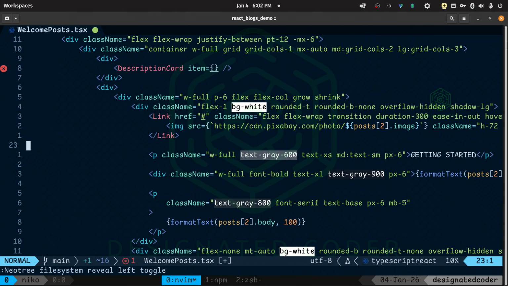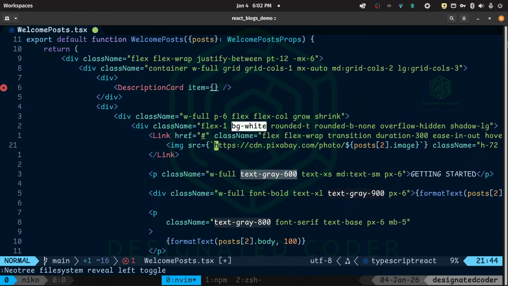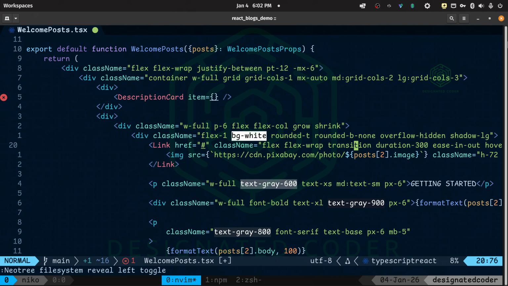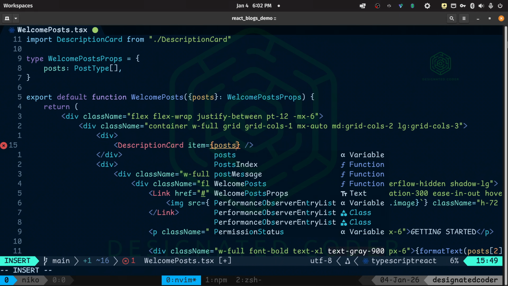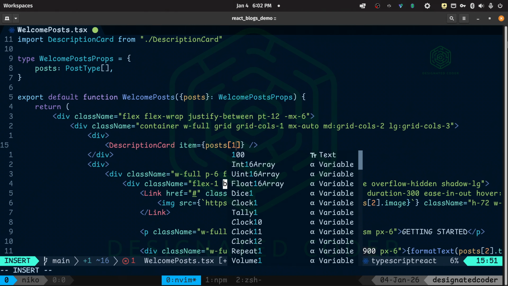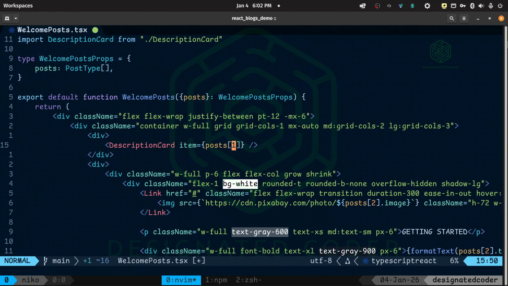Instead of looping over it because they are different designs, we're not actually looping over them. So what's happening is we're bringing in the posts in the array of posts. So here we can say posts, and this will be one. And now we can just leave that as that. We don't have to do anything else. We're pulling in one of those posts from that array.